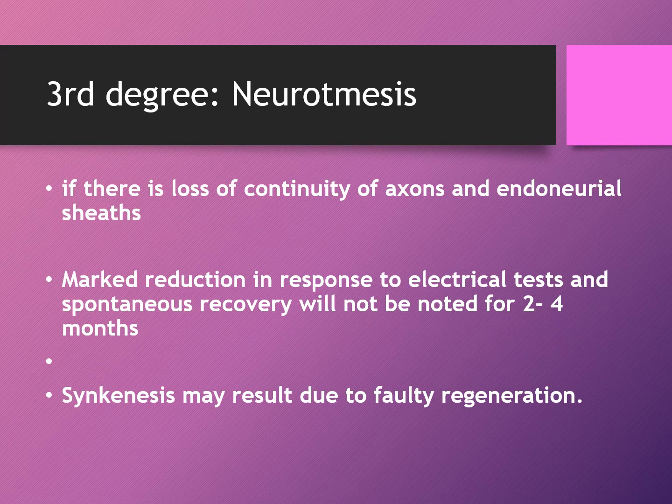Third degree nerve injury, or neurotmesis, occurs if there is loss of continuity of the axons and the endoneurial sheaths. There is a marked reduction in response to electrical test, and spontaneous recovery will not be noted for 2 to 4 months. Synkinesis may result due to faulty regeneration of the nerve. Synkinesis is a neurological symptom in which a voluntary muscle movement causes the simultaneous involuntary contraction of other muscles.